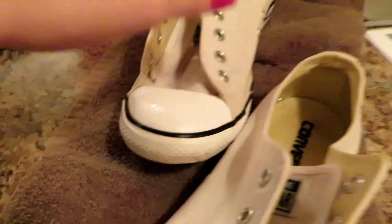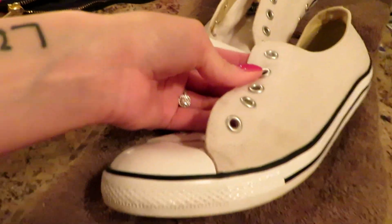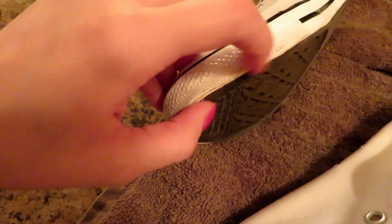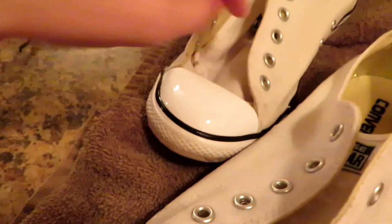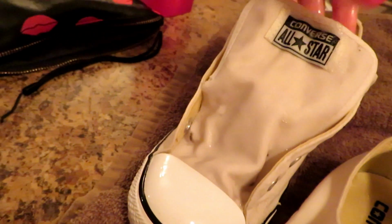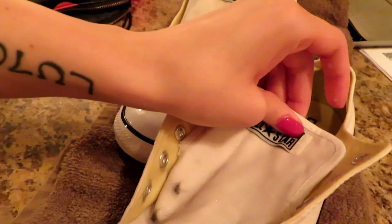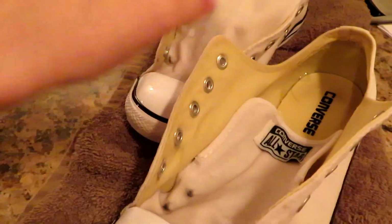Alright, so it is 6:15. In a few more minutes. This is what I'm left with. So I've been scrubbing in total maybe more than 10 minutes. The rubber got pretty white. I could have scrubbed better there, but this is pretty good. I guess I'm gonna have to see what happens. Oh, there's still a lot of soap on it, but I rinsed them off, I thought, really well, but this is what I'm left with. I don't want to scrub anymore. Those aren't gonna come out.